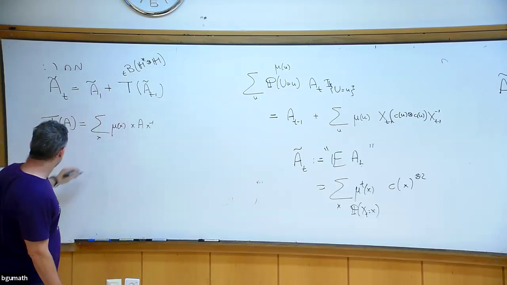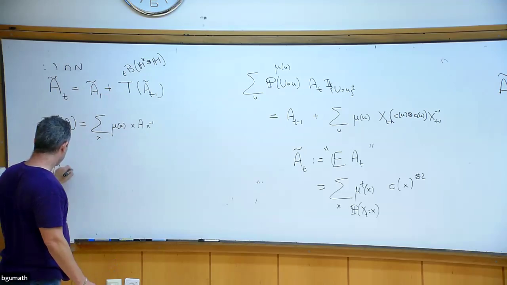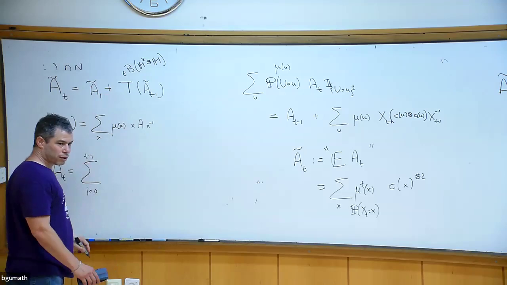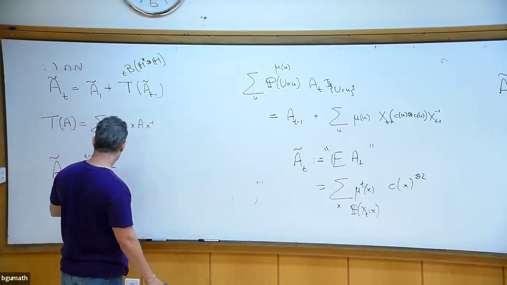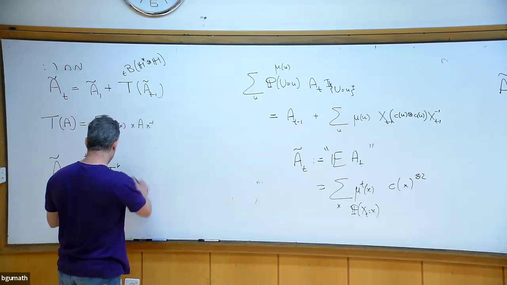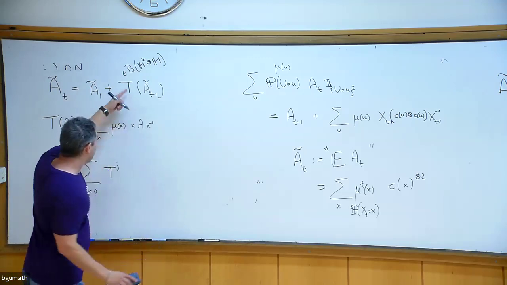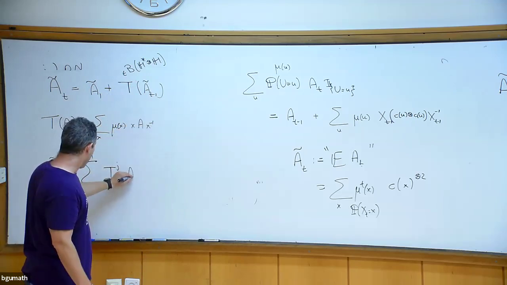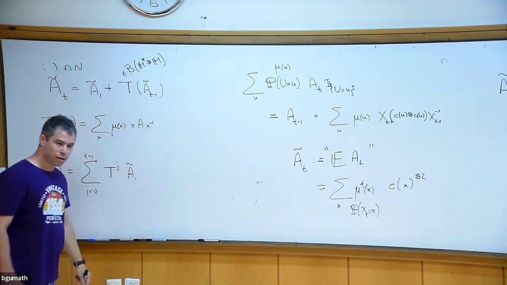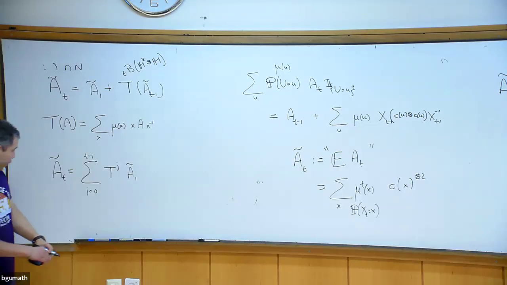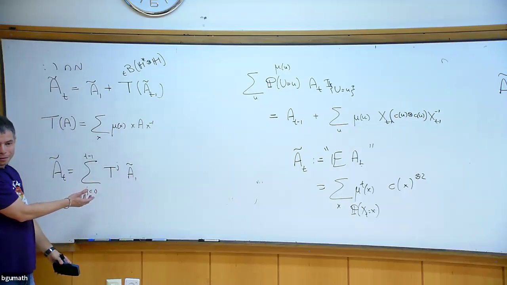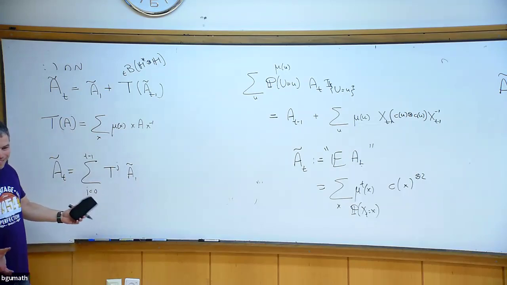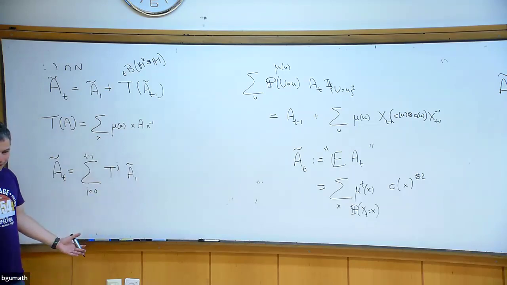But you see, if you continue this, you get that A tilde t is the sum from 0 to t minus 1 of T to the j, applying T every time. This is a linear operator, so you get another one applied to A_1. We have a fixed vector and a Birkhoff sum. So the ergodic theorem screams, let's use the ergodic theorem. I mean, divide by t and see what happens.